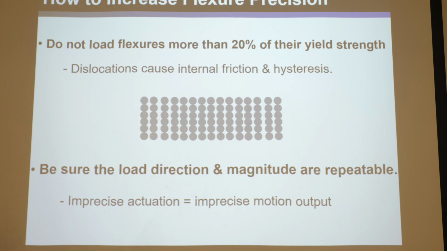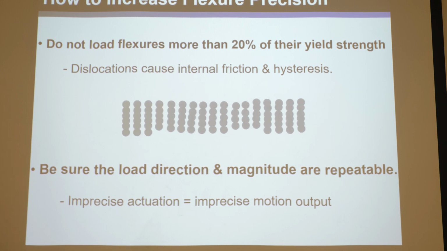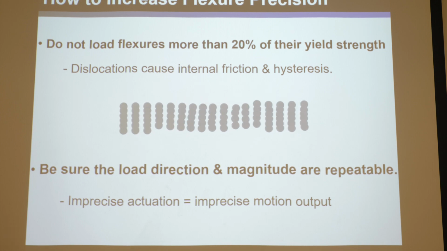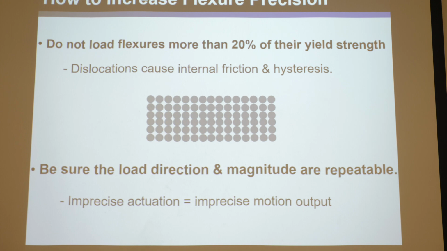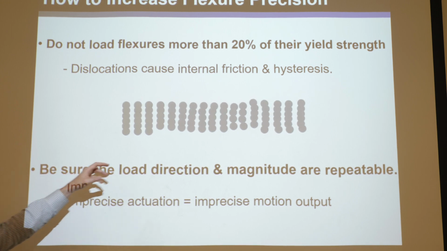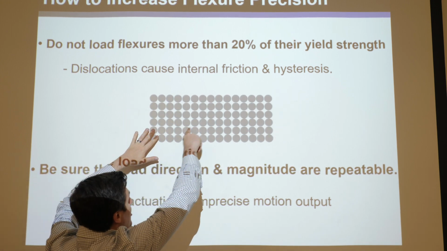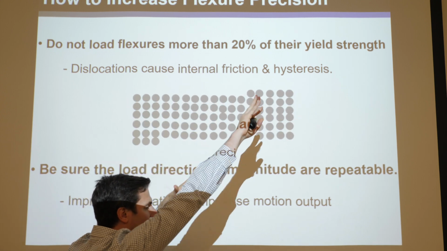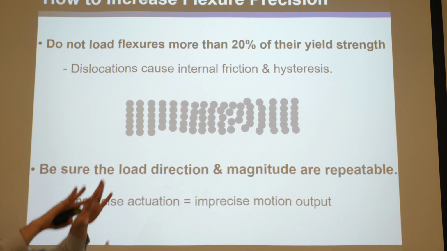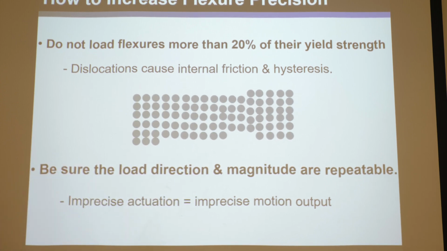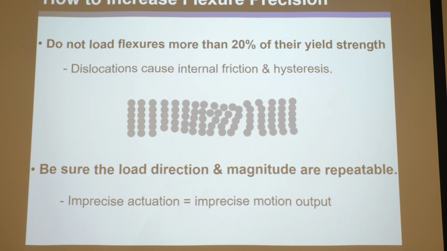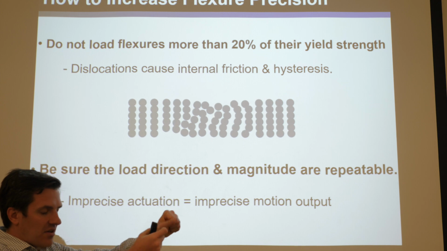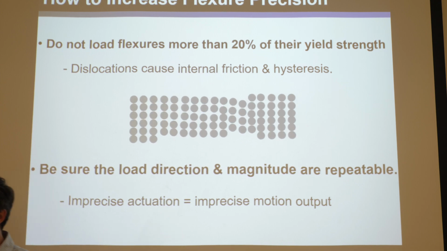And that's internal friction. And that will manifest as hysteresis and all kinds of things that are bad. So materials, just because it deforms doesn't mean it's precise. If you deform it too far, it remains permanently deformed. You can see we're stretching here. There's a dislocation. Not only do the atoms break and reposition, but there's a whole dislocation, a slip plane of them that propagates through the material. And then when you unload it, it does spring back a little bit, but it remains permanently deformed. So if you take a hanger and plastically deform it, you let it go, it'll spring back a bit, but it won't be straight again.